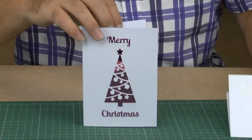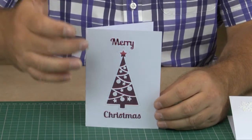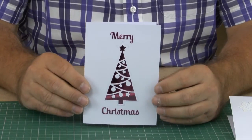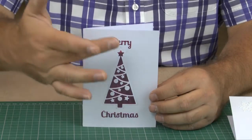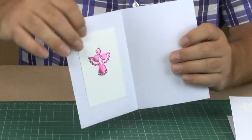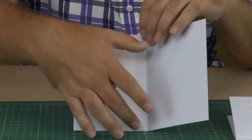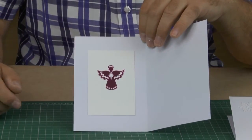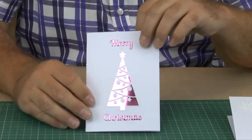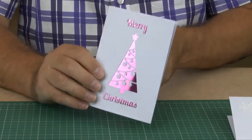Now if I can show you this sample here, that's doing exactly the same thing. I've just cut out of an A6 piece of card and popped my die on top and had the reverse cut come out. But this time I've used a pink Miri board, and I've also been able to match that with the lettering top and bottom. Now to get the colour onto the tree, all I've simply done is popped a panel on behind it here. Now in this instance I've put an angel on it, but if you're doing your inserts, that will cover this little square anyway, so you wouldn't see that necessarily in the normal course of working with the cards. So that's a great way of getting colour behind the card if you want to as well. And of course you can mix and match it any way that you want there.